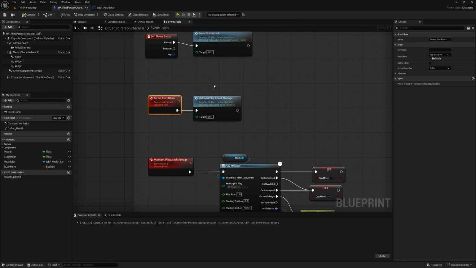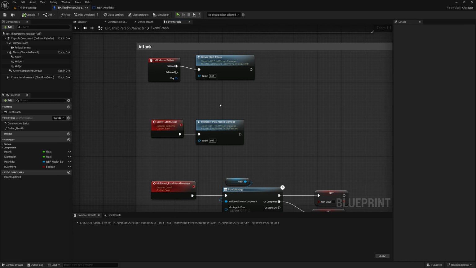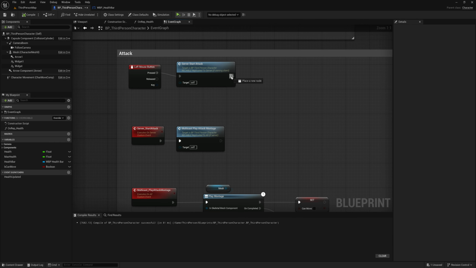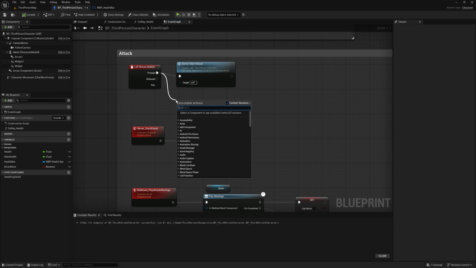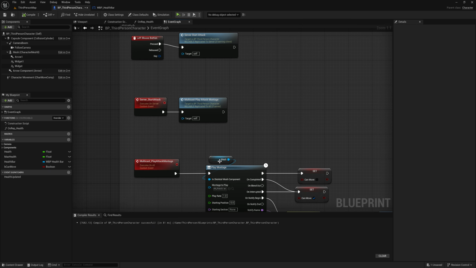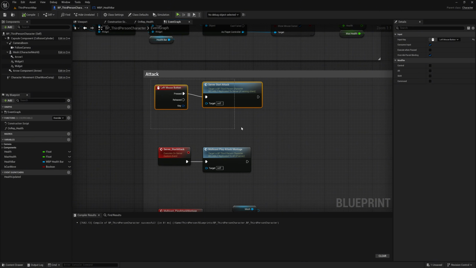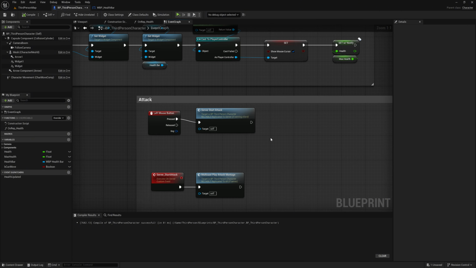Now we go to the server here because, like I said, a multicast event can only be run on the server, and this is what we want to do. We want to call a multicast event here. Ideally, after we've clicked left mouse button, we would instead say multicast play attack montage, but we can't because this by default comes from the client.